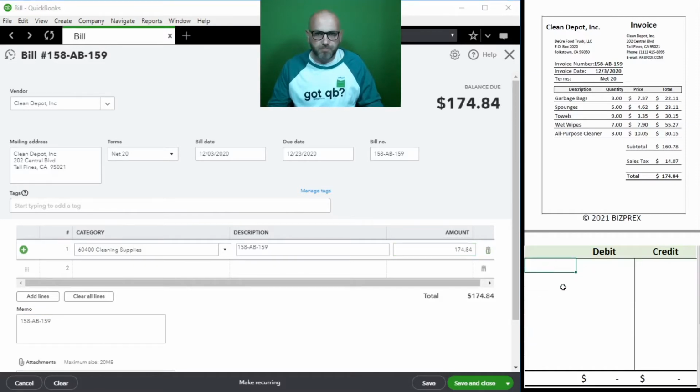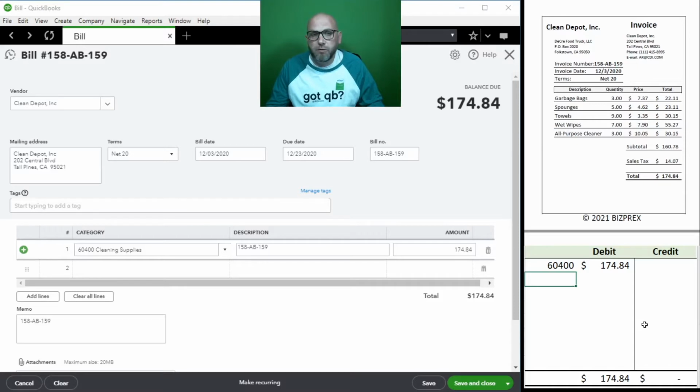What's happening? Well, we know for sure that the expense account is going up, right? But expenses go up when they're debited, so we can enter that. And again, to walk you through it, what has to be credited? Well, we don't see a bank account being impacted, and it shouldn't. We're just entering the invoice, right? We don't see our credit card account being impacted.